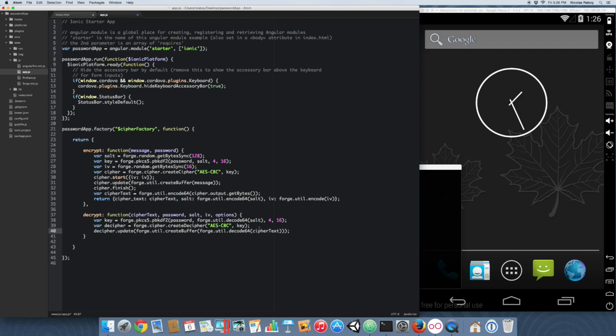And I see that I forgot to start the cipher before I started updating, so let's go ahead and add that. Alright, let's go ahead and finish it. So we're going to say if options not equal to undefined, so that means options were passed.